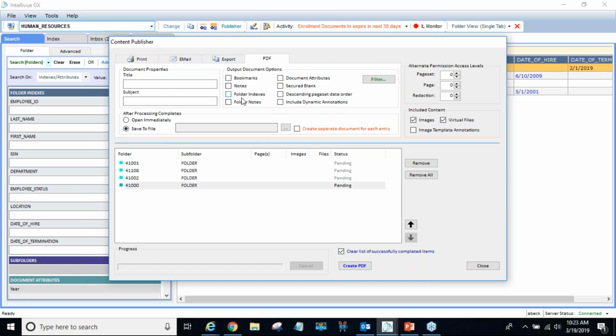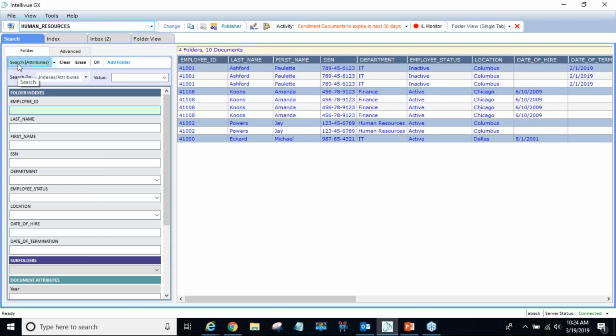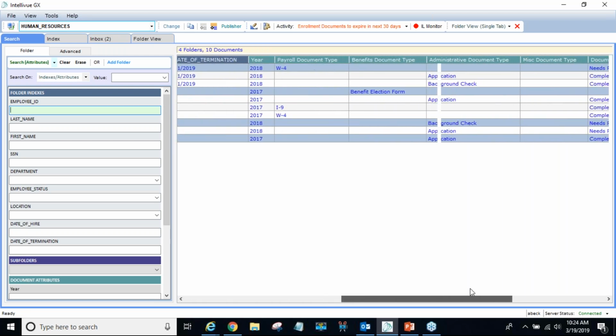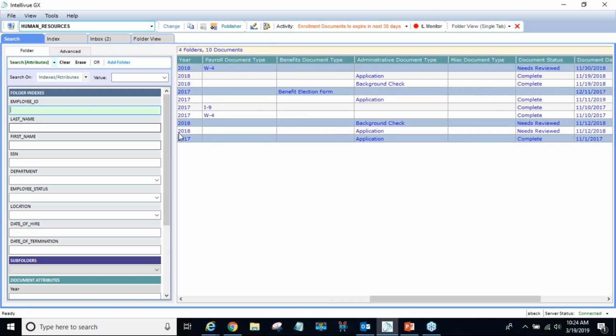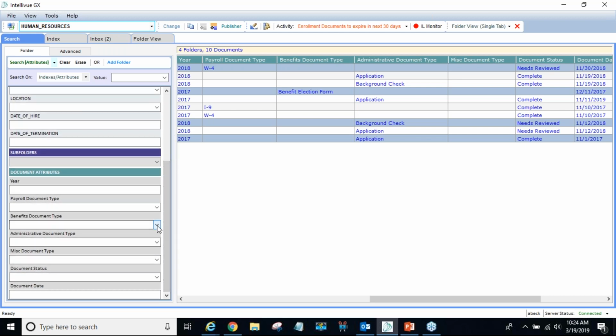So that's the folder. And then maybe if there are certain types of documents at the attribute level and you're running your search on those attributes, let's say in this example I needed to pull out all background check documents.